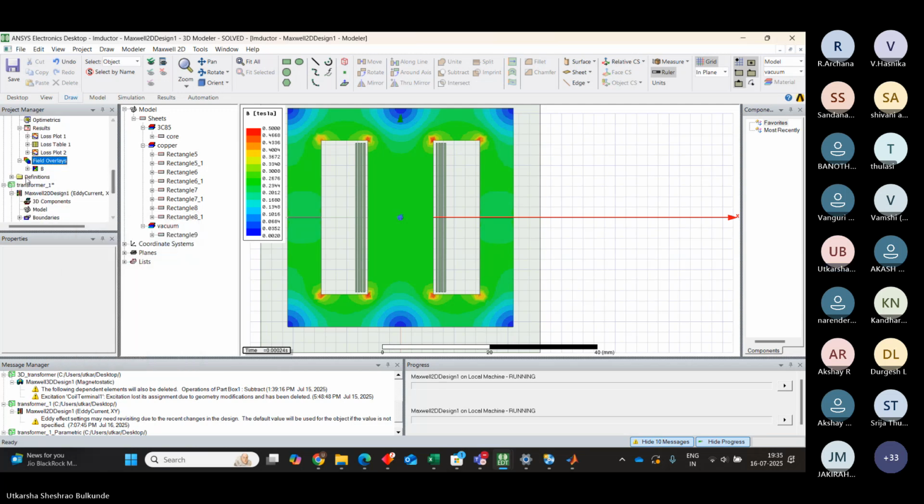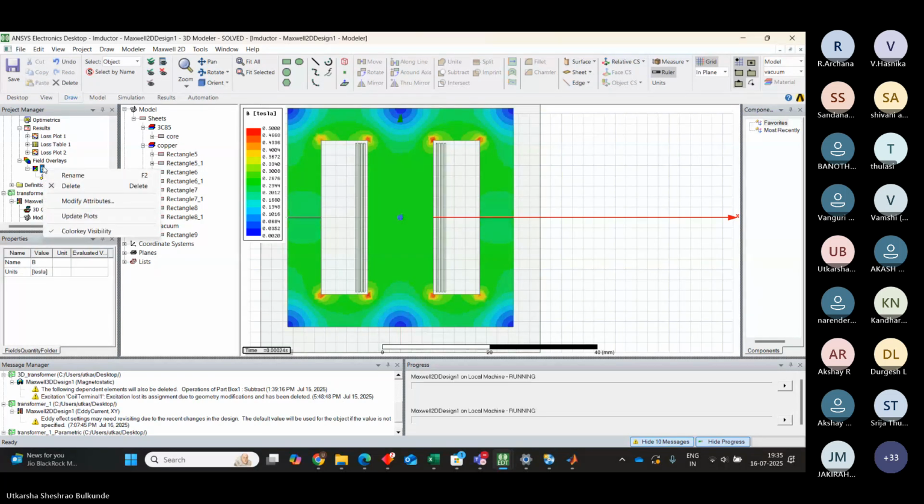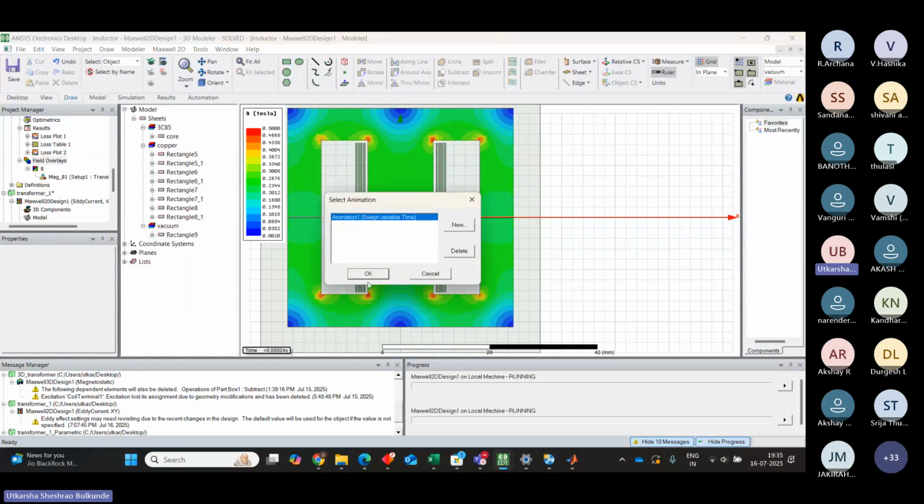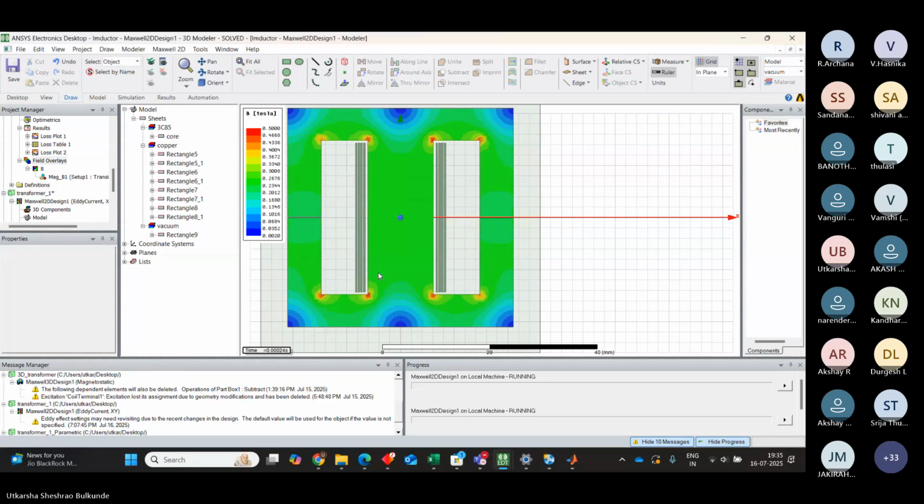Just right click, then animate. Just wait a minute.